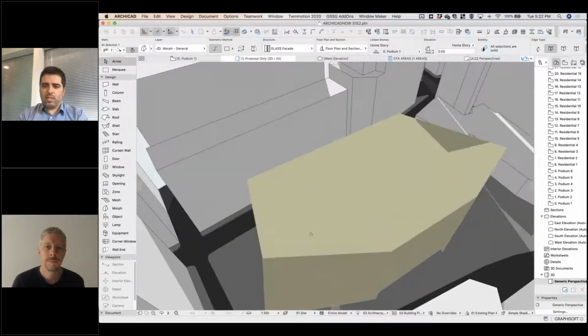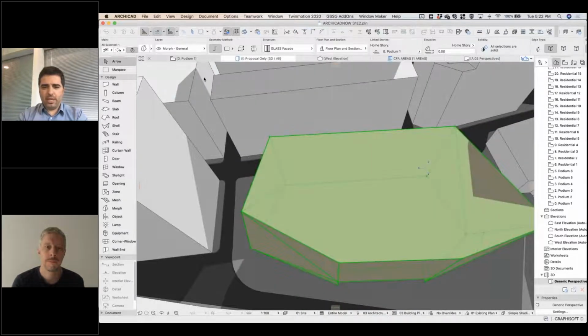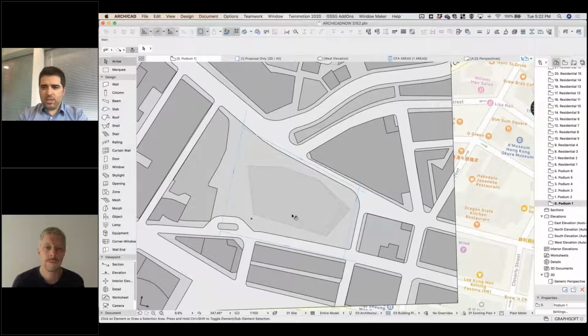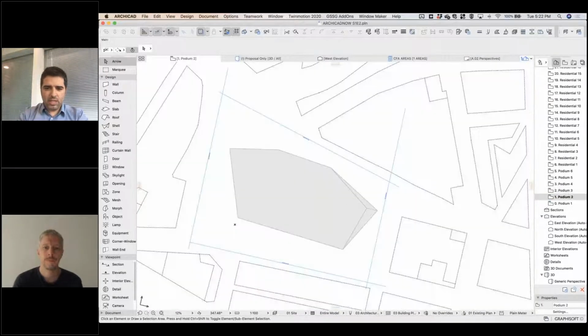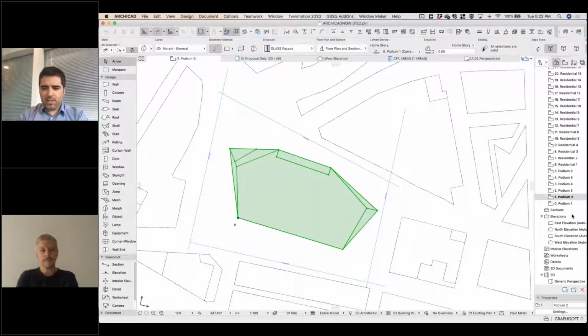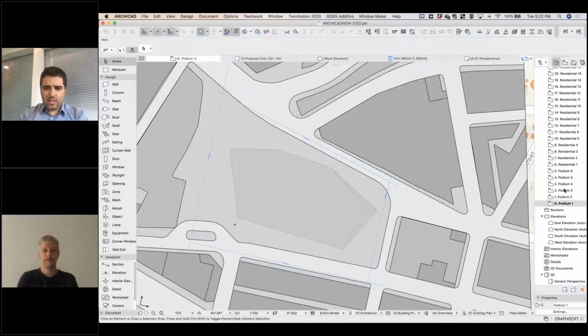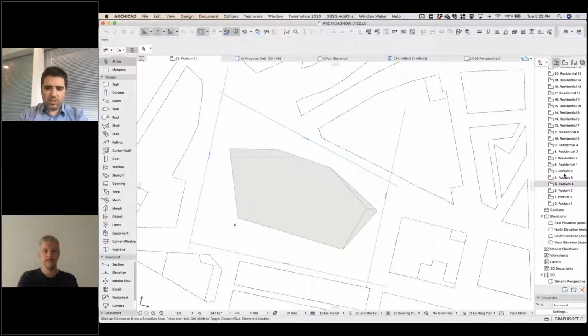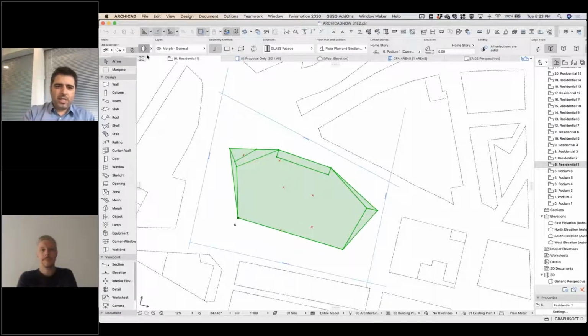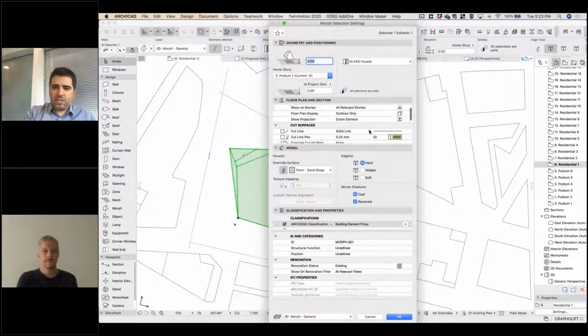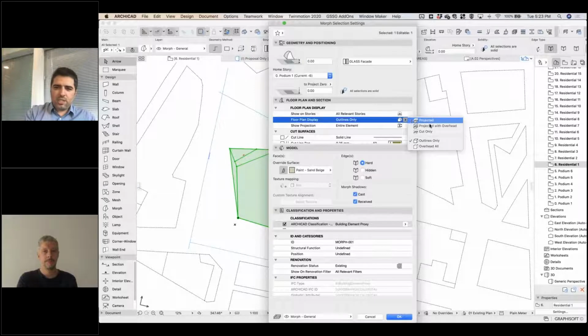So let's say that we're happy with this. I go to my ground floor. I see how the building is looking like here. I can see that the same representation is going along or going through all the stories. So what I will do is I will go down, I will select the morph and say that I want this to have a representation, not as outlines only, but projected with overhead.